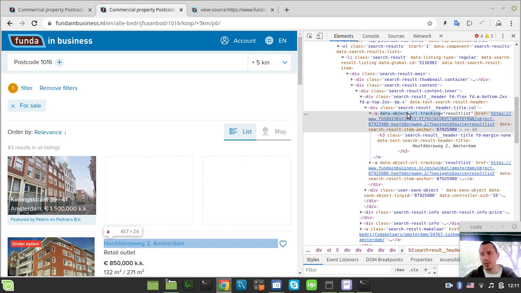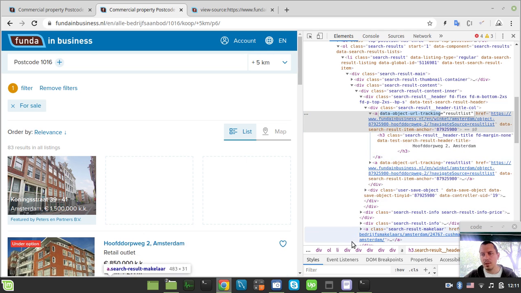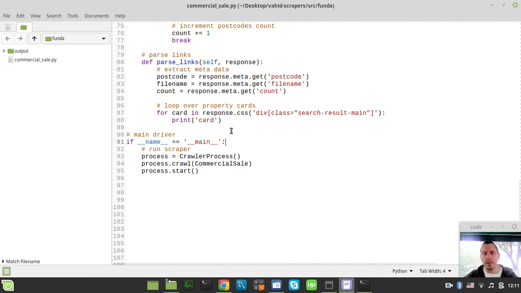Just to make sure we don't miss anything, I can copy this parameter name, and let's try to print.